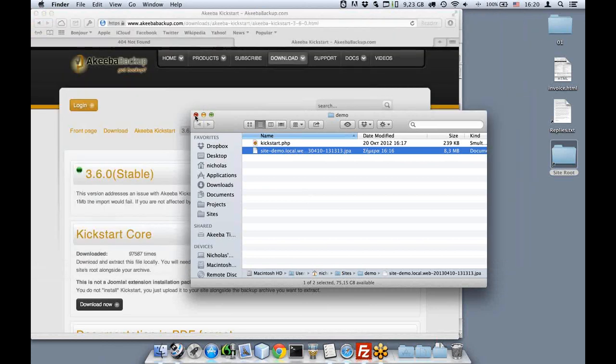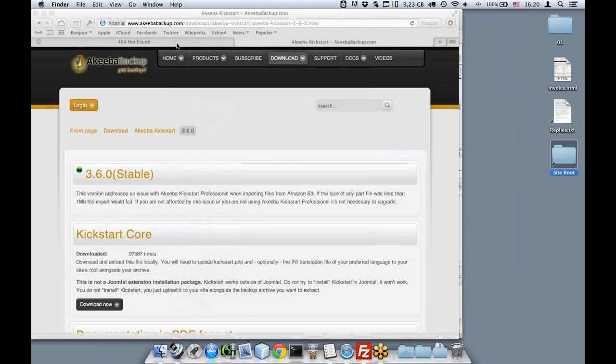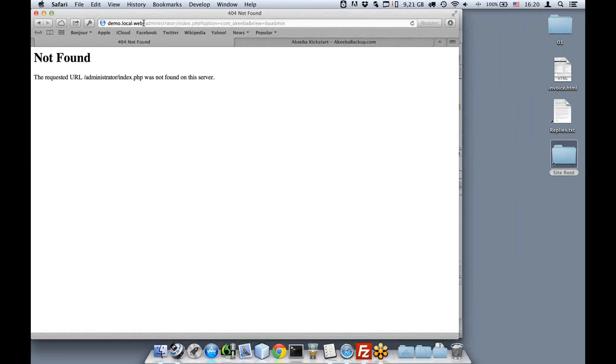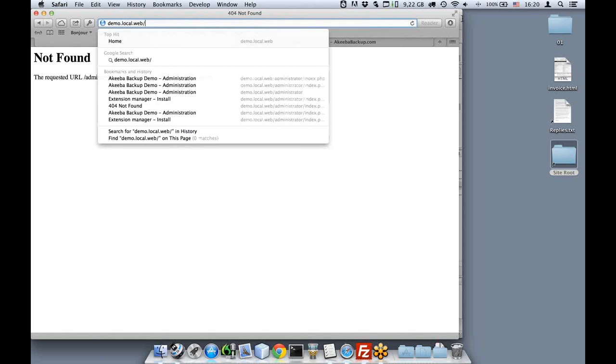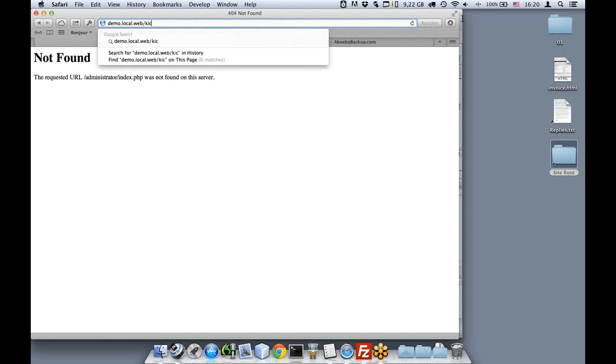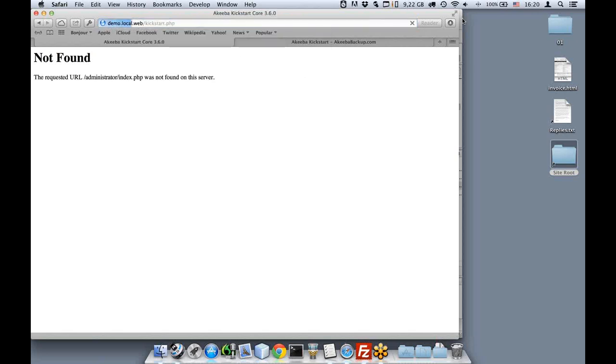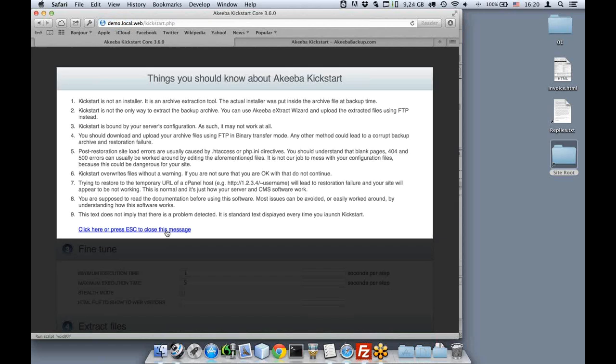All right, now we have everything we want to restore our site. Let's go back to our browser. Our site, demo.local.web. Let's remove everything from the URL and type kickstart.php. And this runs the Kickstart web application.